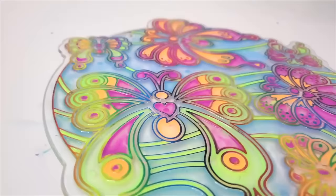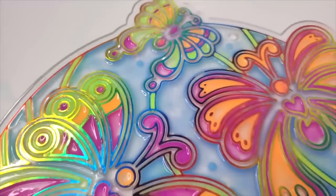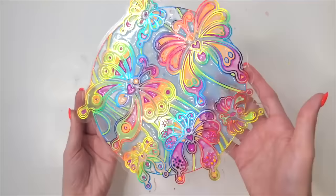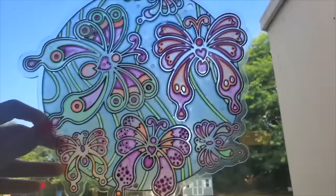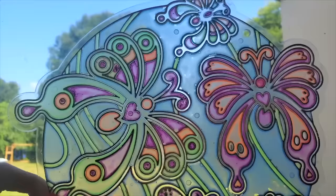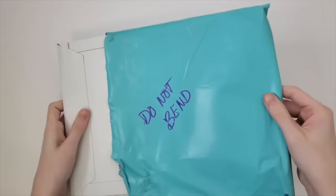I had a lot of fun filling this out. I feel like the colors are really fun and bright. And most importantly, before we can say we like it, we have to have it pass the stained glass window pane art test. It's a test I just made up right now, but it has to be see-through, and as you can see, it is. Do not bend. Aggressive, but I'm interested.